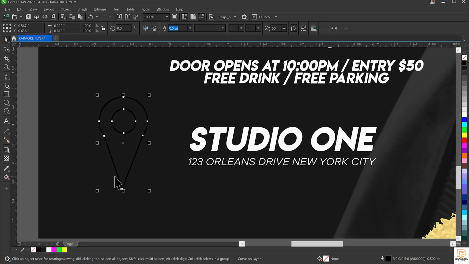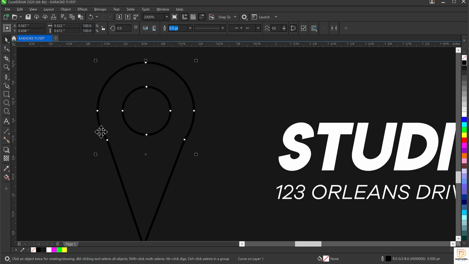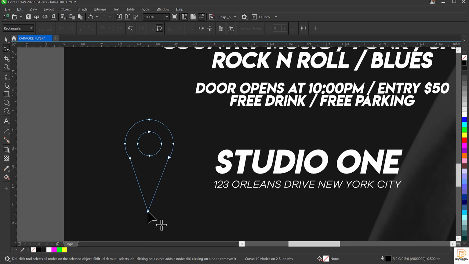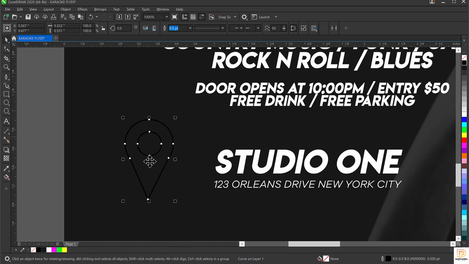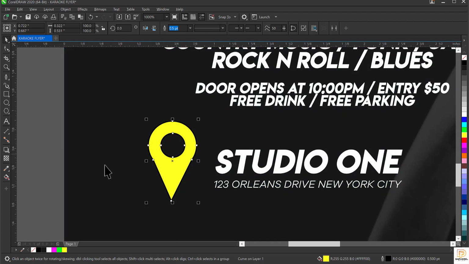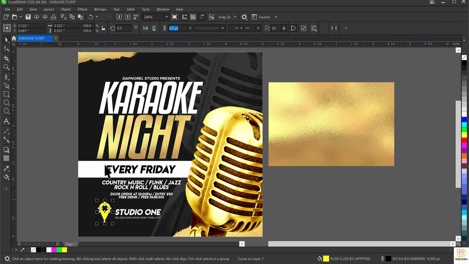So what I need to do is I need to modify it a little bit, and what I'll just do, I'll go to my shape tool, and I'll come down here and drag this up, holding down my shift key, so it's not too much. Good. I'll give it a random color, which is this yellow, and I'll position it well here like this. I'll click on F4 to see what I'm doing correctly. Now, the last thing I'll be doing to this shape is putting this gold foil inside of it.